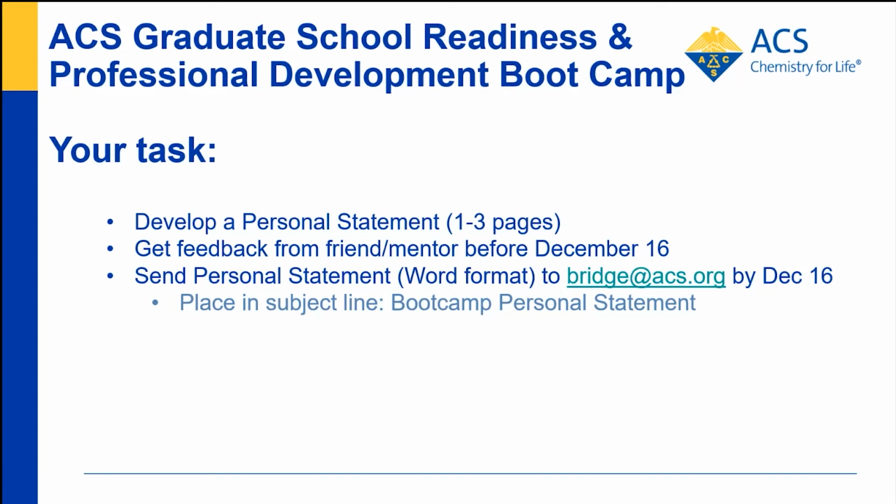After you've written this first draft, you're then going to want to get feedback from friends or mentors. It's always important to get feedback. They can help you, of course, with the punctuation and grammar structure. But your friends and your mentor know you very well. And I know sometimes when we write the personal statement, we may forget about some of the great things that we've done that can be impactful. So you may have a friend say, wait, didn't you start that group maybe a year or so ago? Or weren't you involved in this? Those will be great things to actually add.